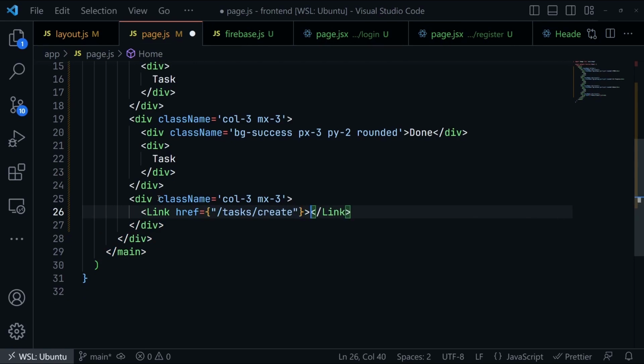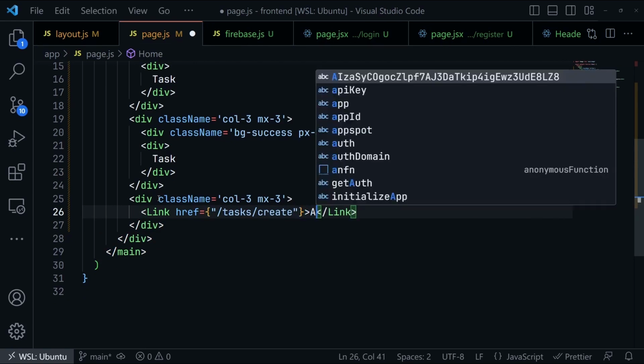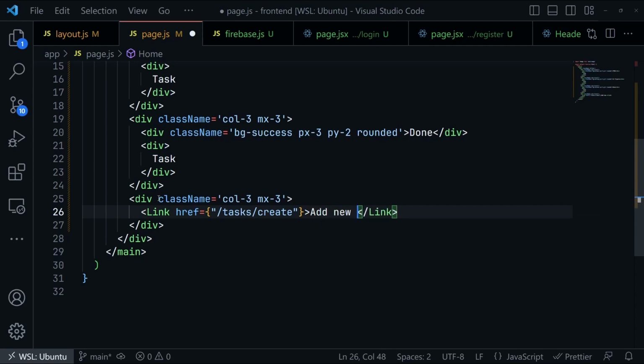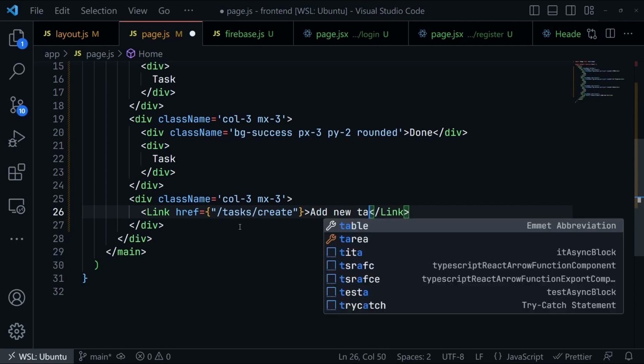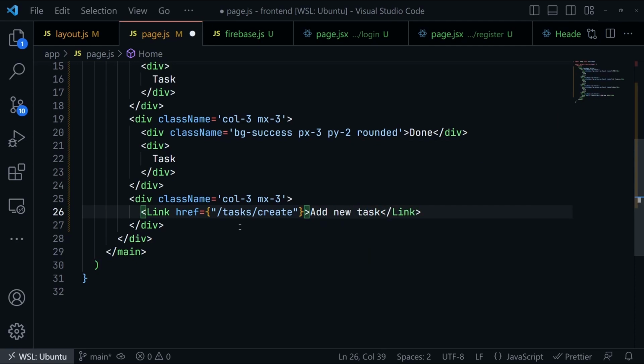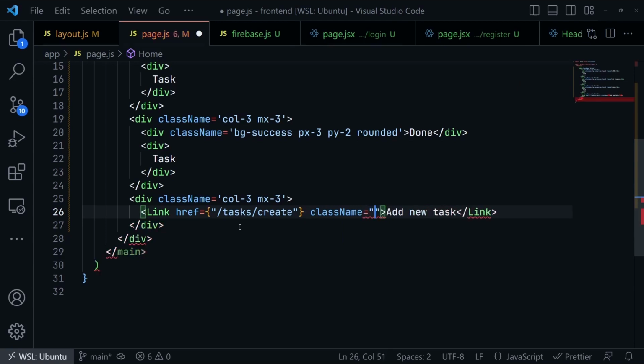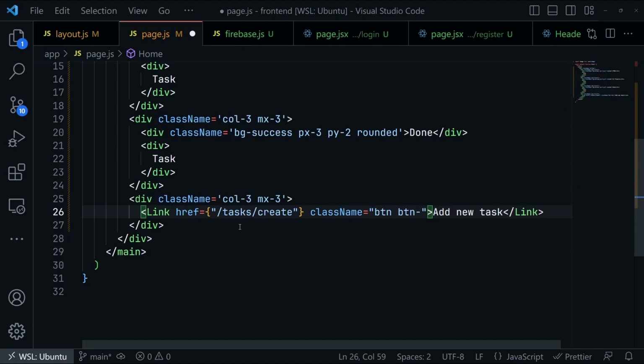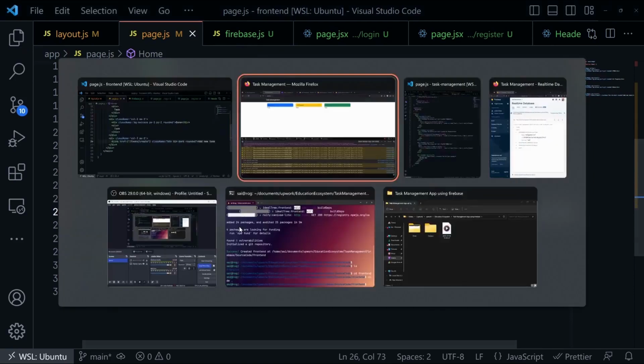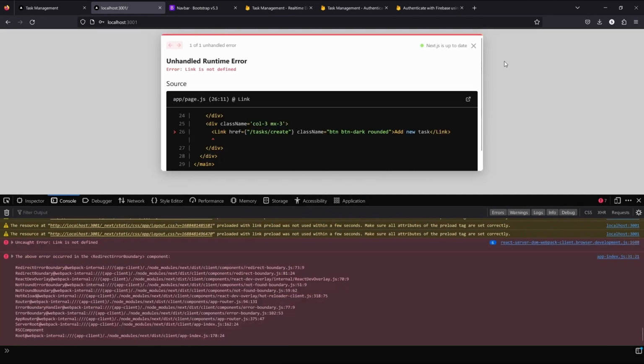So whenever a user clicks on this button, it will take the user to a create task page. Add new task, and then we can give some styling for this button, like button dark, and let's keep it rounded. Save. You should see a button.